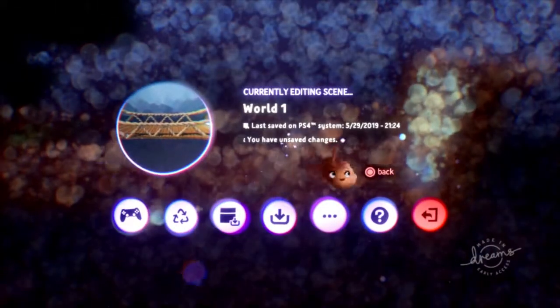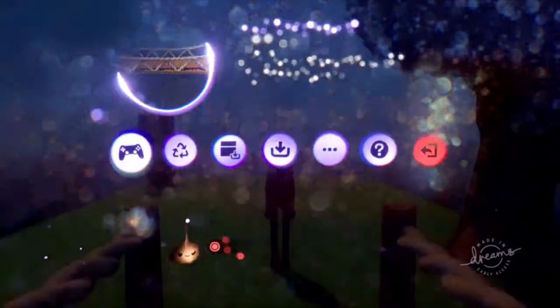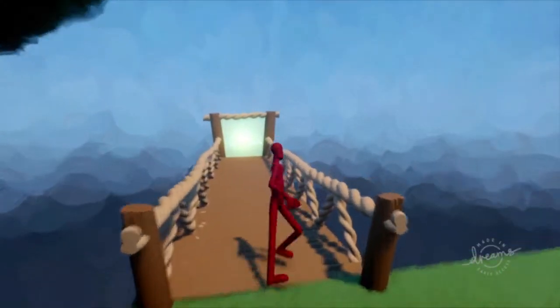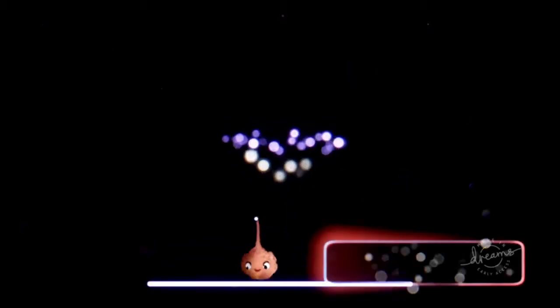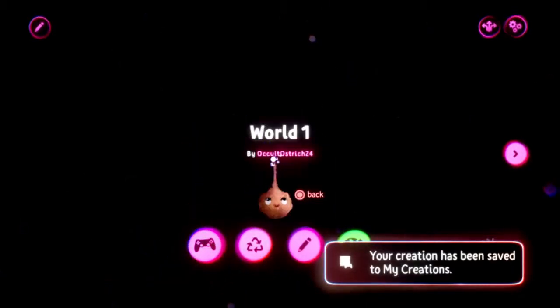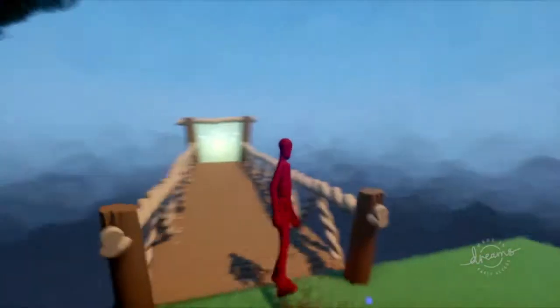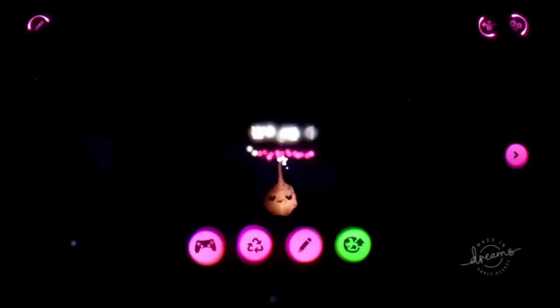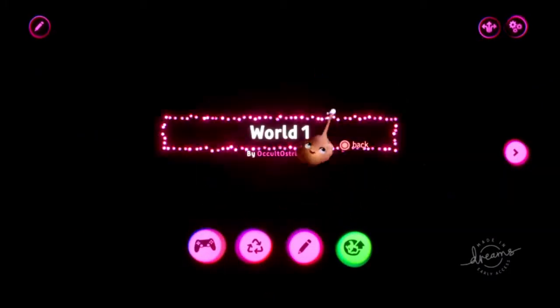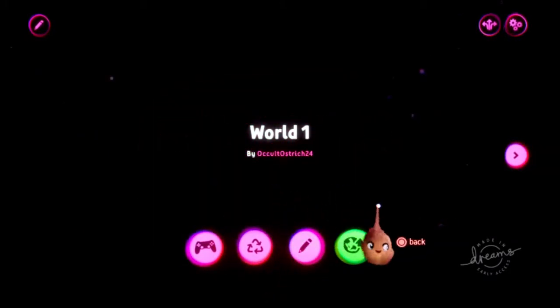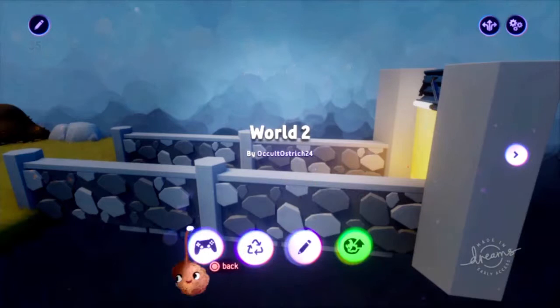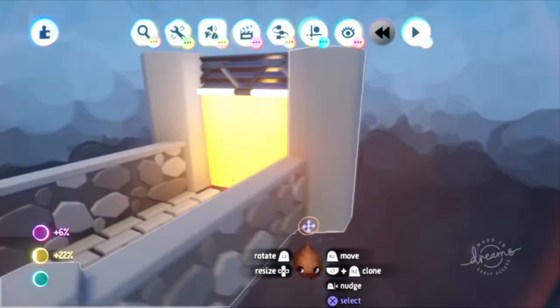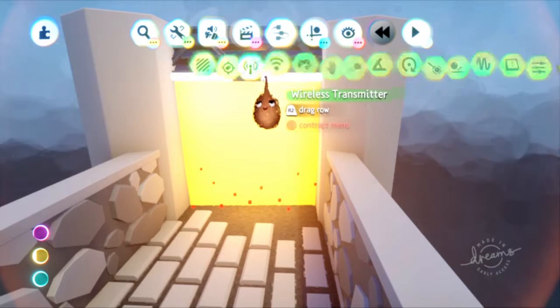So if I leave it like that, not connected to anything, I can go to play mode. I'll go into my puppet and I'll walk through this door. Well, it's going to ask me to save. It'll bring me back. Here, I'll do it again. So I'm going to possess my puppet, walk through the door, and it's just going to bring me right back to the menu screen. And if that's all I wanted, then that would be perfect. But I'll show you how to link it to World 2. So I'm going to go in edit mode and pop in another doorway.